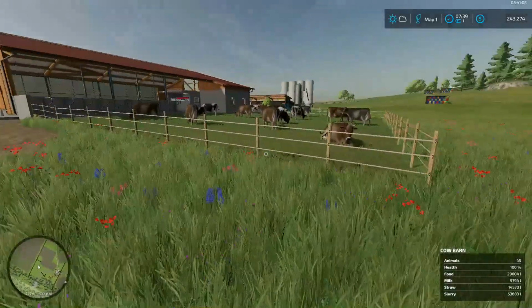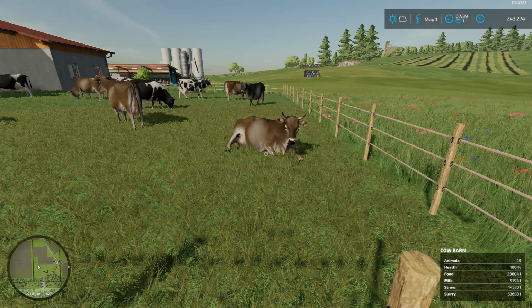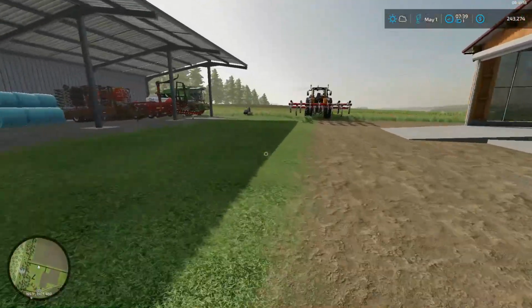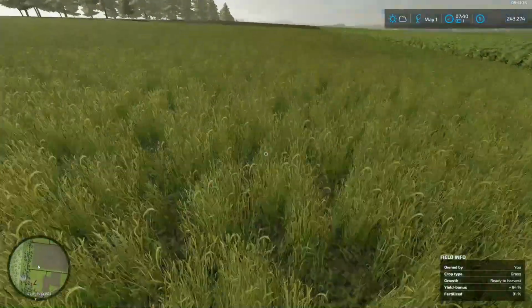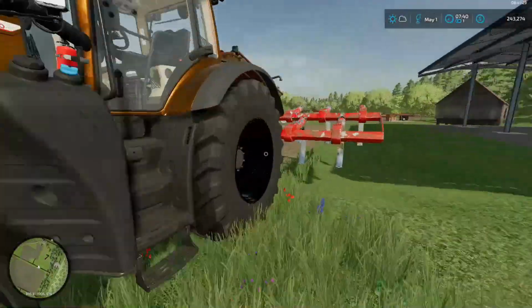We're here on the Comlands map. Have a little lay down. Moo. Yes, works every time. Today we are going to make a soybean field. We are.